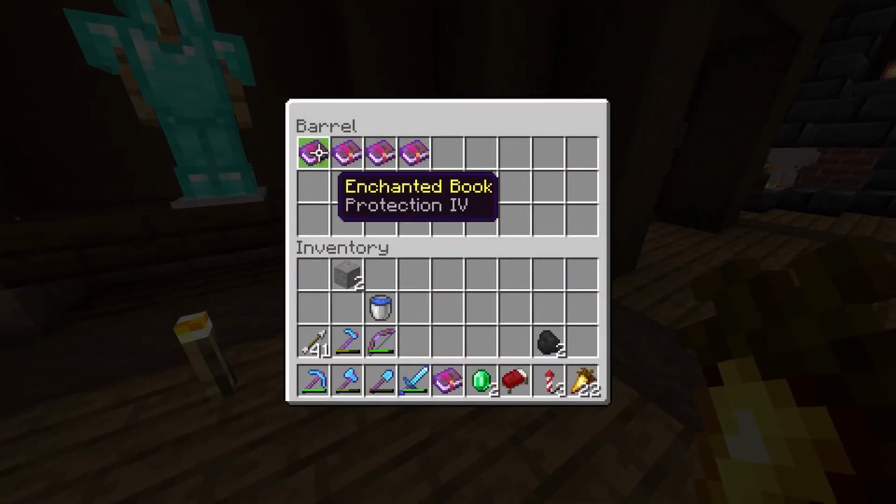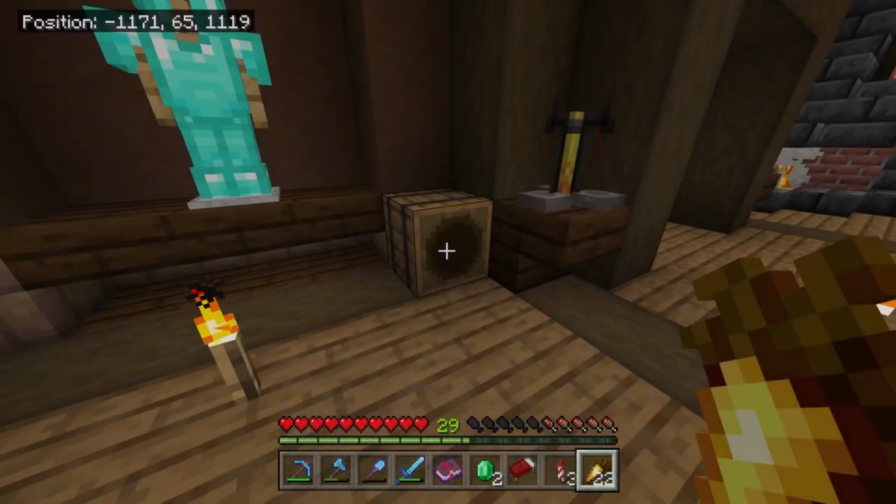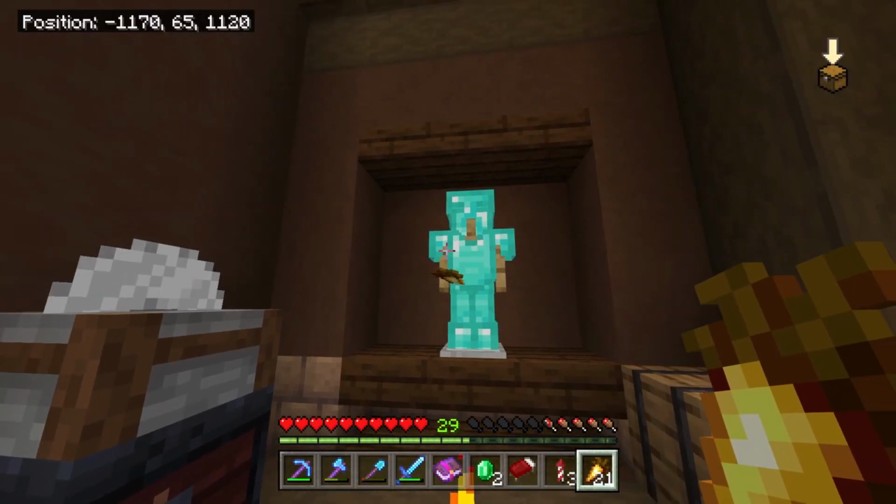I put a barrel here. We got 4 Protection 4 books. I forgot how much these cost. I think it was like 27 emeralds, but yeah, I want to see how much it actually costs.